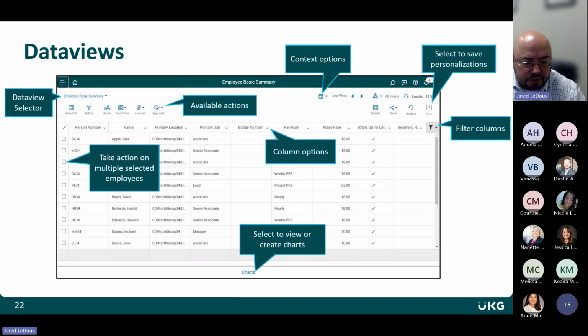You can also sort and filter a column. So you can filter to view only those employees with a specific primary job. If you wanted to look at only a particular type of job, you can. You can also add a column or a calculation to a column. So if you wanted to look at the average number of hours of the team members this past week, you can look at that by just adding a calculation down at the bottom as well. And then you can also create a chart. A chart is like a graph, different ways to present information within the time cards within your workforce or your assigned group of employees.